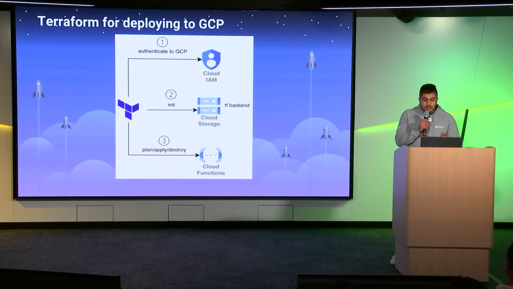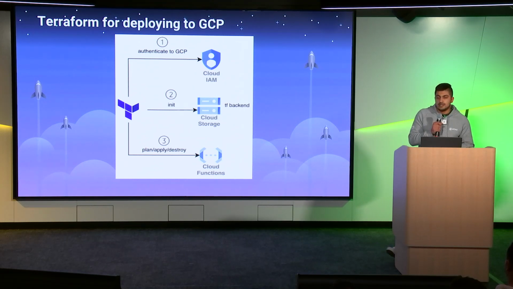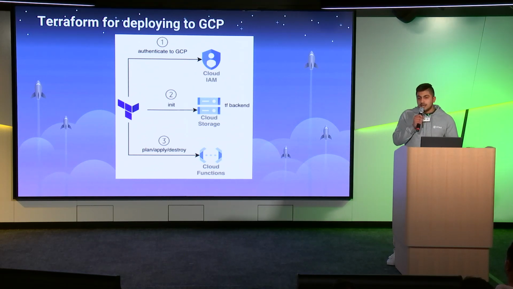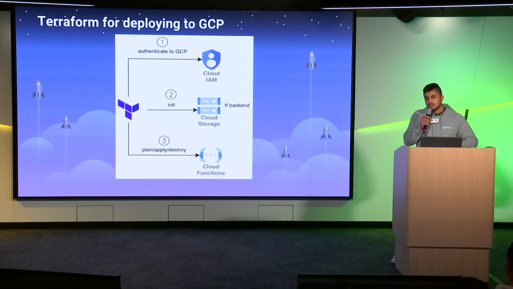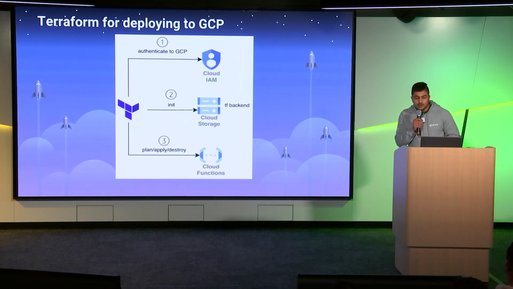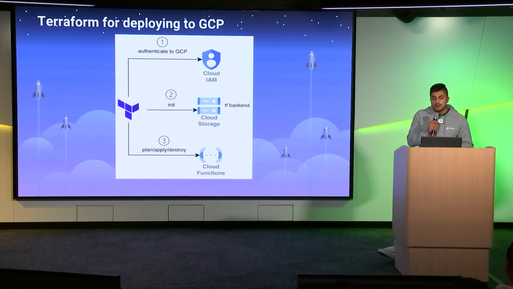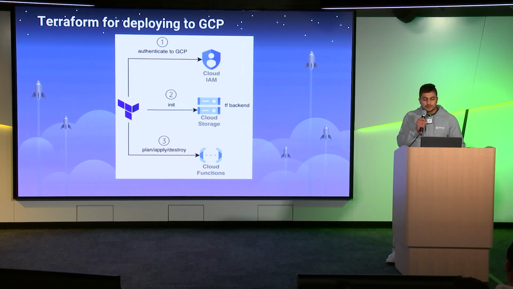Then it also initializes all the providers and plugins that you might have in your Terraform project. Then you can run Terraform plan, which gives you a quick representation of the changes that Terraform is going to apply to Google Cloud. And when we're happy with the plan, we can then run Terraform apply, which actually goes off and applies those changes to Google Cloud. And then once we're done testing, and if we want to delete all the resources, we can run a simple Terraform destroy command, which deletes all the resources that it's deployed or created in Google Cloud.